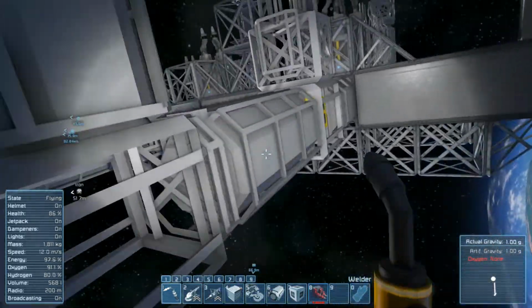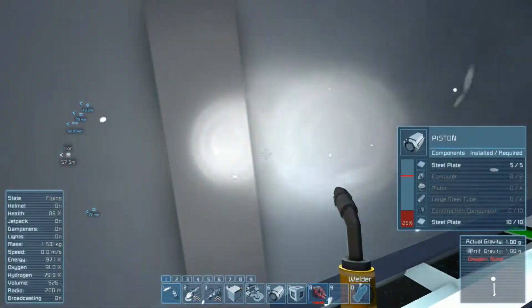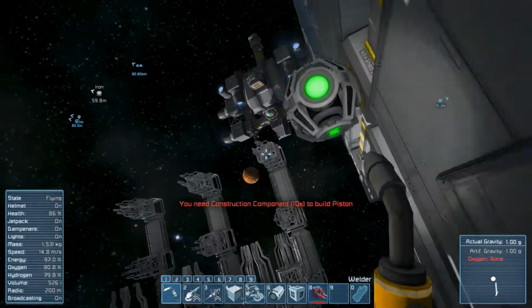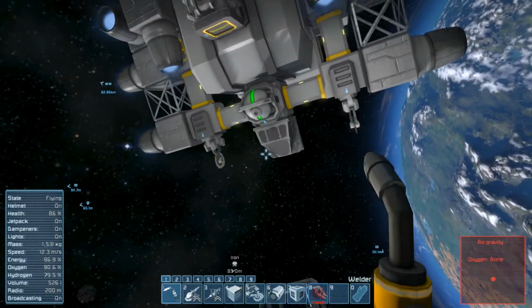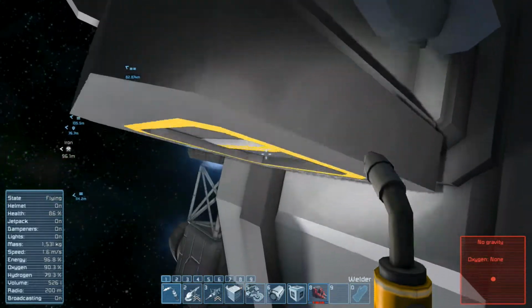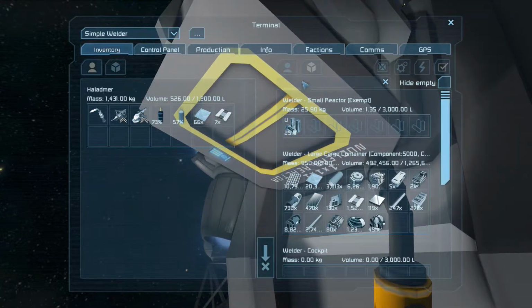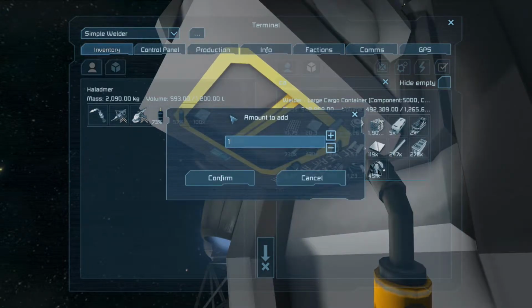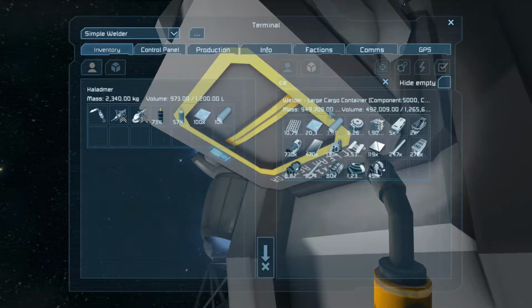So, let's go. What do we need to finish this? Components, steel tubes, and motors. Okay, let's see if we, I know we've got the parts on us. So we're going to go here so we can drop this stuff back. Actually, we're going to need that. We only need, can we grab 10 of those? Yes.